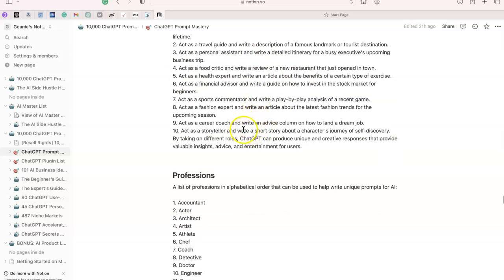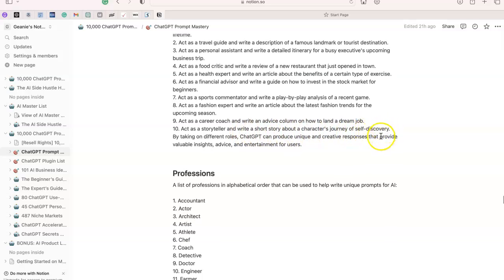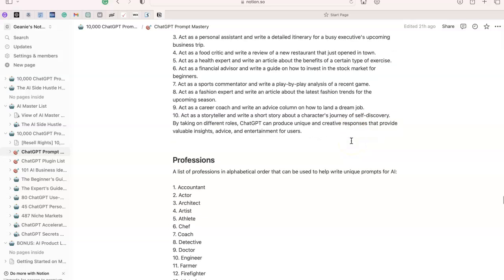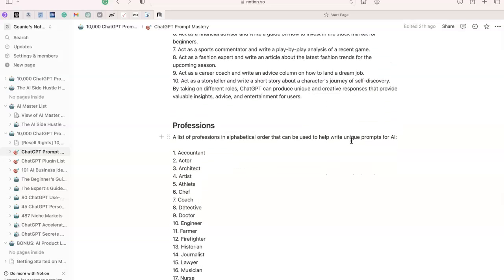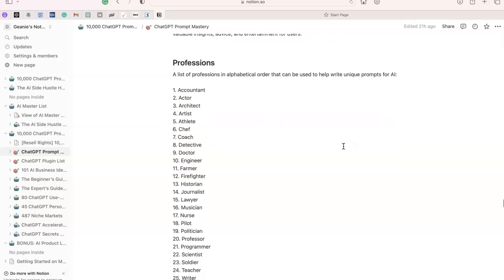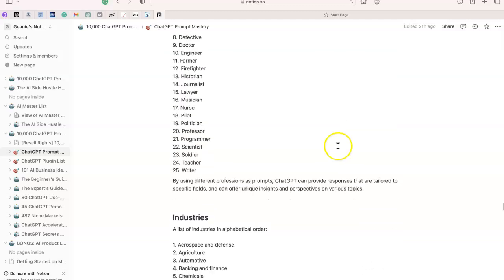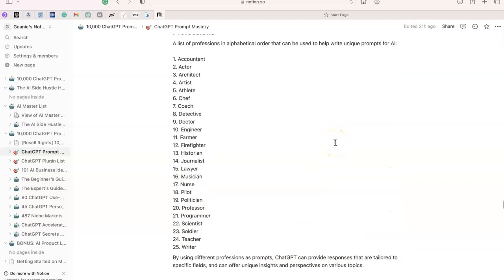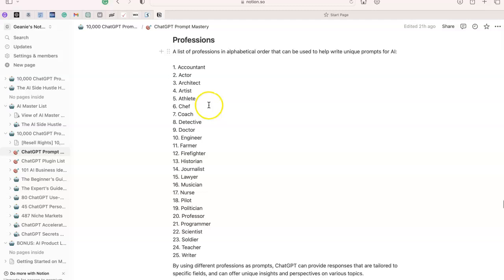Act as a storyteller and write a short story about a character's journey of self-discovery. So when you use these characters, you're able to get unique responses. And these are the many professions. A great one is act as a coach and provide motivation for me.